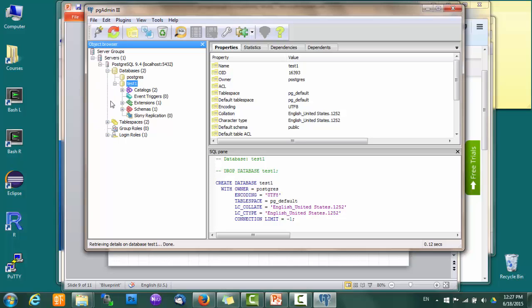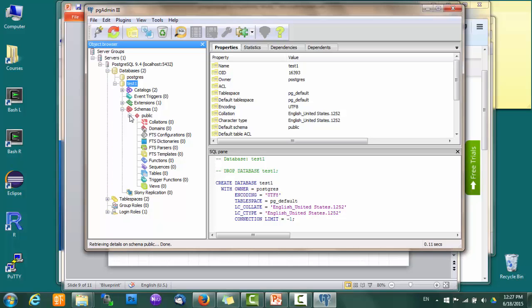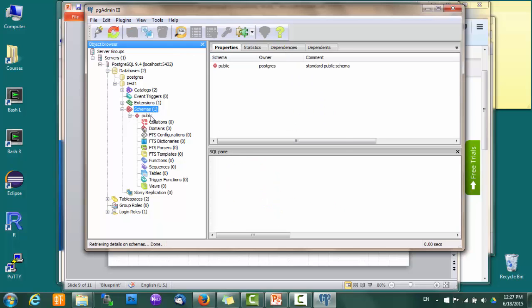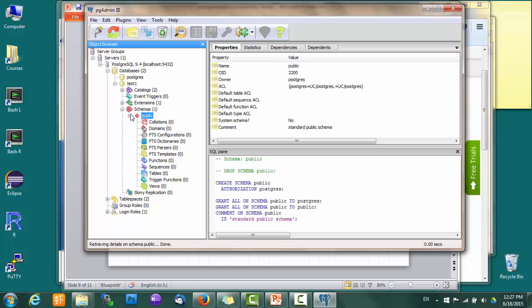And if you look under a database, you can see a bunch of things. And the things that you would typically look for are the tables. And where are the tables? Well, in Postgres, the tables are actually under something called a schema and then public.